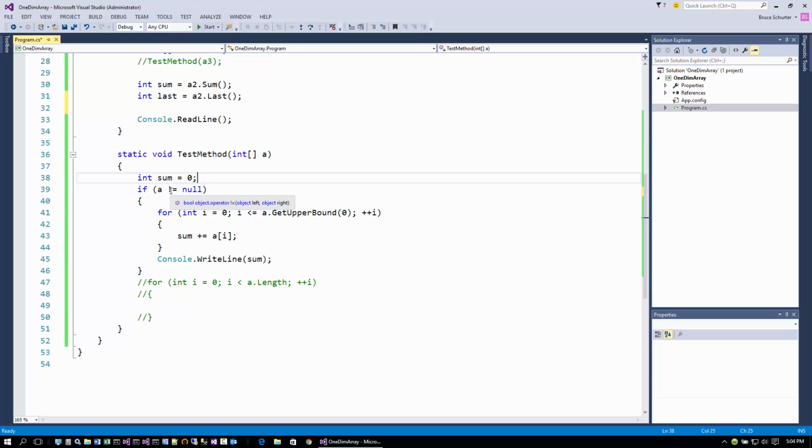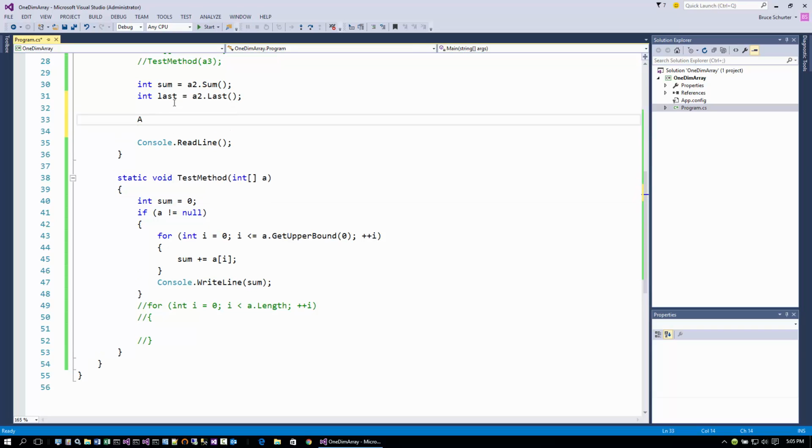Let's just say, however, we do need to resize an array. Well, there are methods built into the array class itself, one of which is called resize, which will allow you to change the number of elements in an array. However, as I've mentioned, this is an expensive operation, but it'll do it for you behind the scenes. All those copy steps, you don't have to worry about it. You just have to specify the array you wish to change plus the new size. Then you are still responsible for moving elements around to make sure they end up in the right spot.